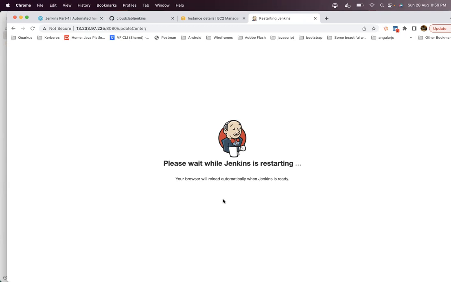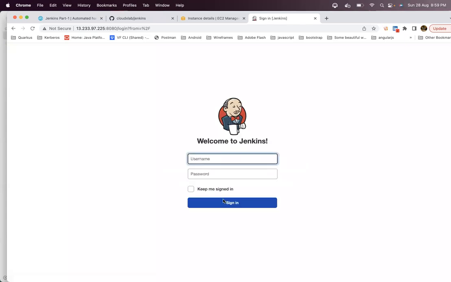So I have just installed the plugin. You remember, to install, there is a checkbox. All you need to do is go to manage plugins, and if it recommends restarting Jenkins, you just need to click the checkbox. Once you click that checkbox, the Jenkins server will restart itself. Okay, so the restart is done. Now you have to log in with the username that you have created, admin.